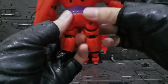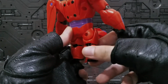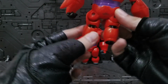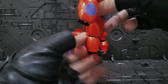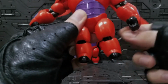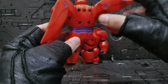The legs are a bit interesting. You can see here there's a gap which you can move to the back and front. And then you can also twist it like this, inward, outward. So those combinations give you the movement of the leg, of the thigh. Maybe it's not really visible from the front, but you have it, and it helps to set him up because he's very back heavy.